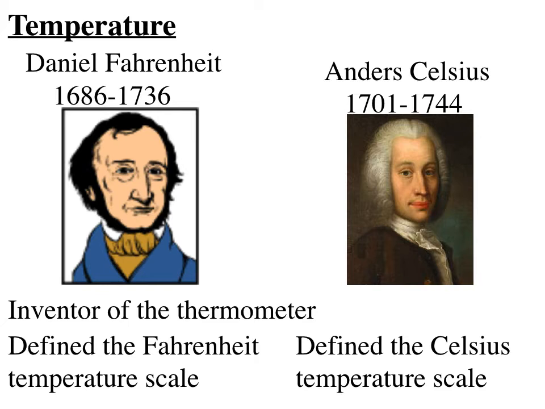So Celsius, the person you see on the right, came up with the so-called Celsius temperature scale very shortly after Fahrenheit had come up with his scale, and so it became the standard that was used. Oftentimes Celsius is also known as centigrade, but we're going to call it Celsius here, and it's the more typical temperature scale that we will use, even though in America the Fahrenheit temperature scale is much more popular, as you well know.